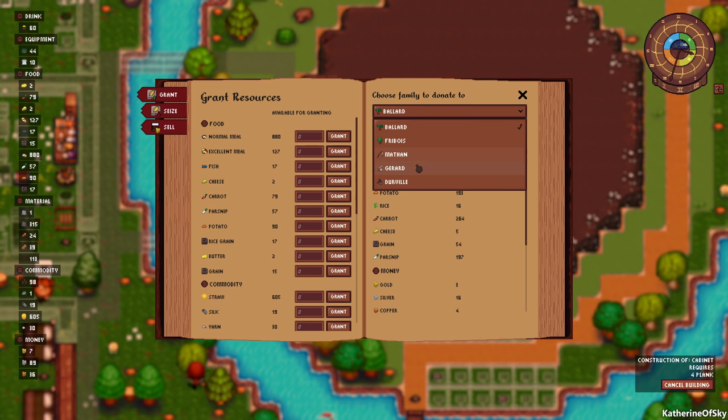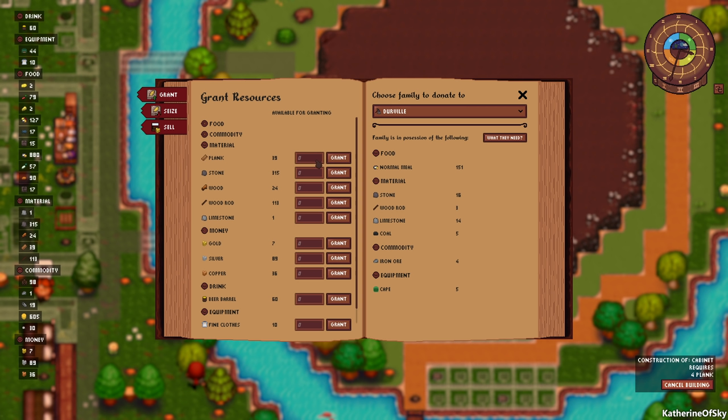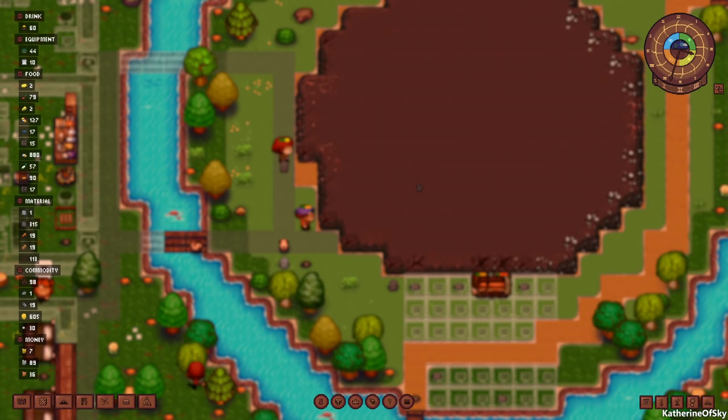So we're going to grant to the Durville family. Let's see, they have food. They have stone. Okay, so they don't need that. All right, let's give them some stuff. Planks. Oh gosh, they're very short on planks. I'm very short on planks. Let's give them 20 of those. And then maybe 5 wood. I can't really spare much because, yeah, stuff. Help. Okay, there we go.